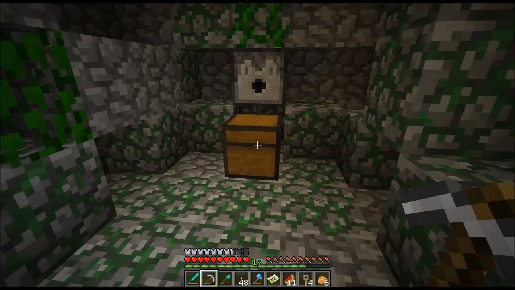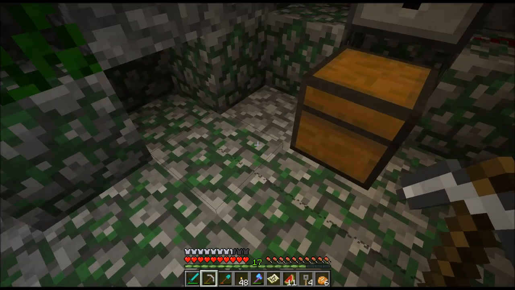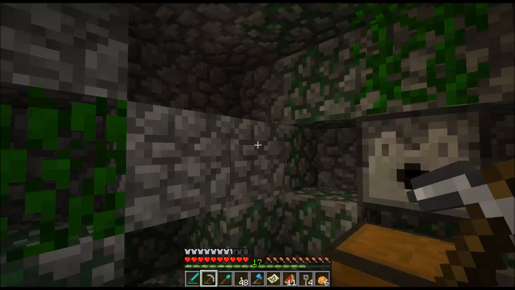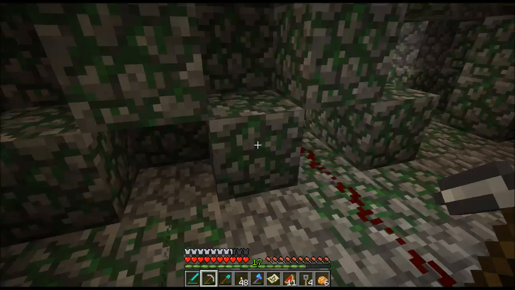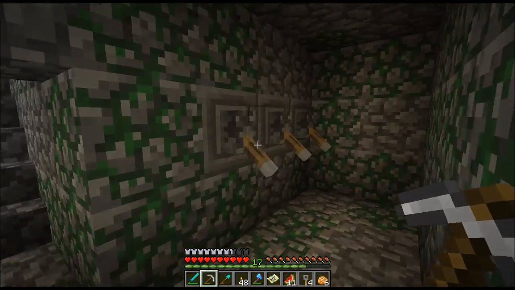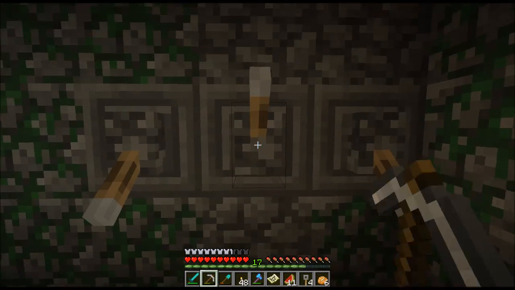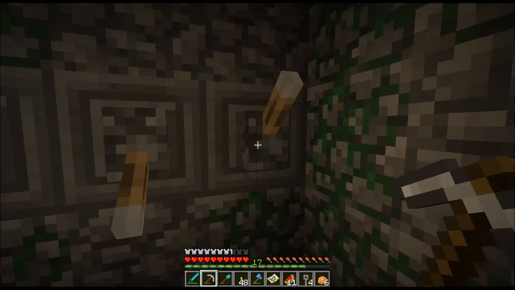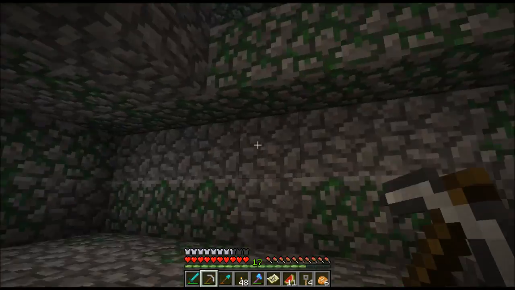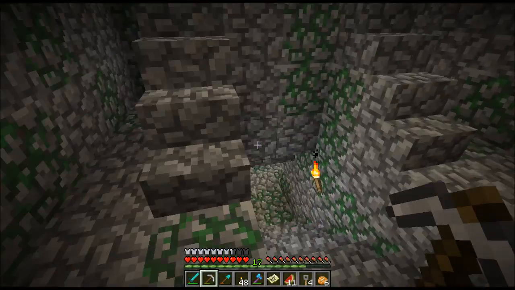Oh, I apparently opened another room with a treasure. I do not see a tripwire. Oh, I can see the wire, but I don't see the hooks for it. Oh, there's nothing in it. Oh, wait, this is the one I already looted. What the heck did I open? I heard a door. Who, what, where is sliding open?